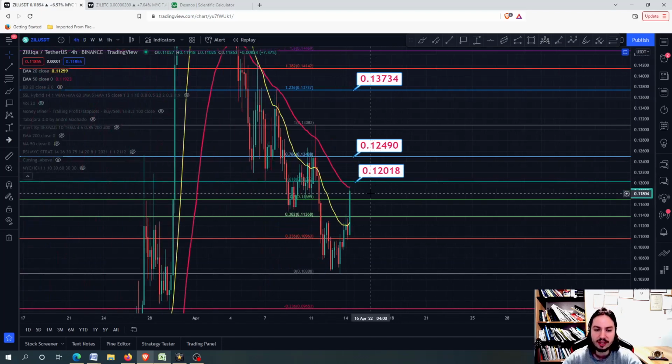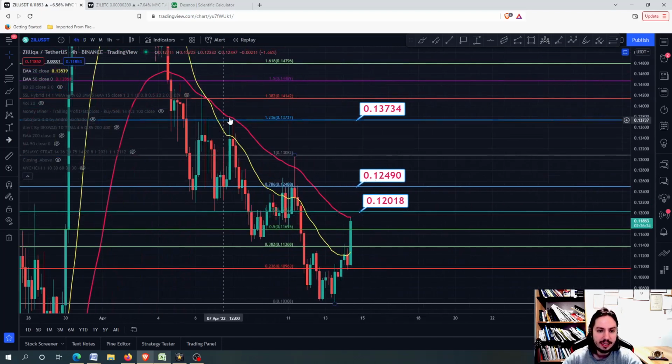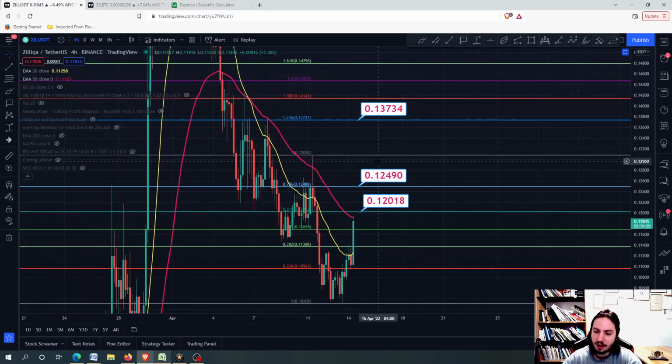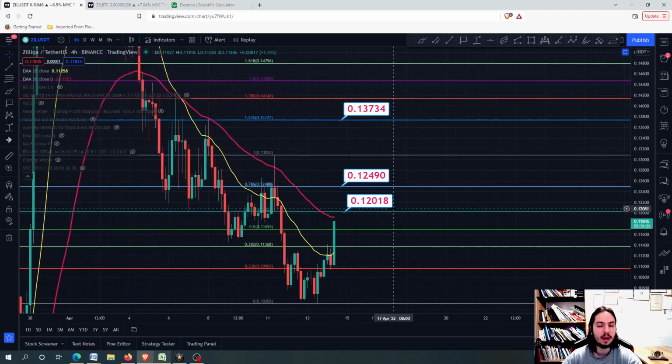Have the target rate there, because as you can see, each time we were finding rejection and going down from the 50-day MA. Right now things might turn our way, on ZILLIQA's way actually, but right now I would suggest, because we have a little bit of a high risk, just take these levels. But most important is that the most probable scenario is to go higher for ZIL and to get towards the next price targets, which will be a sign of relief for all of us.